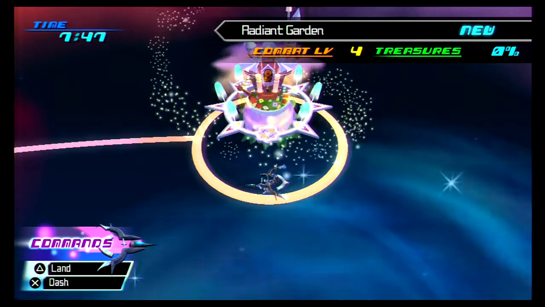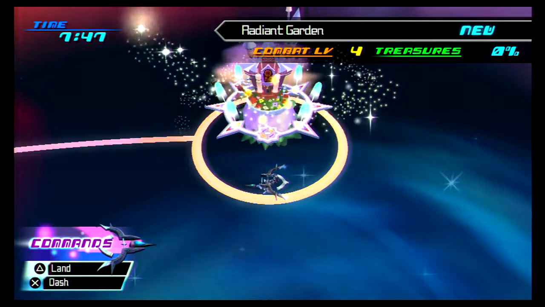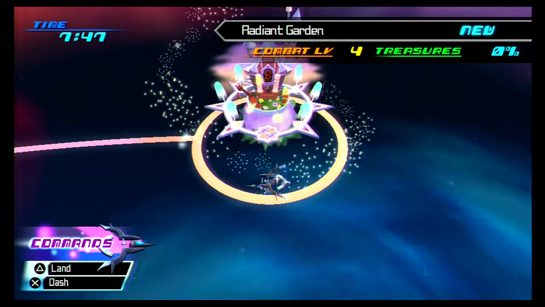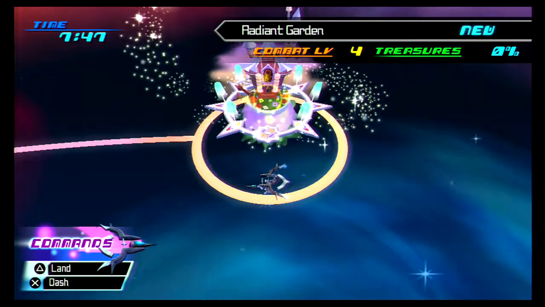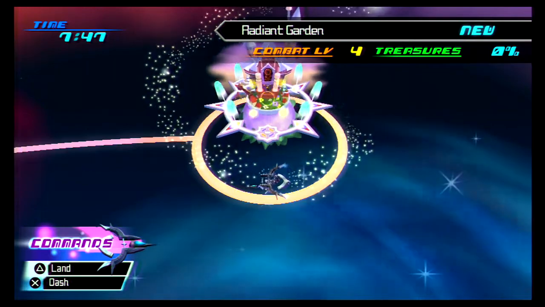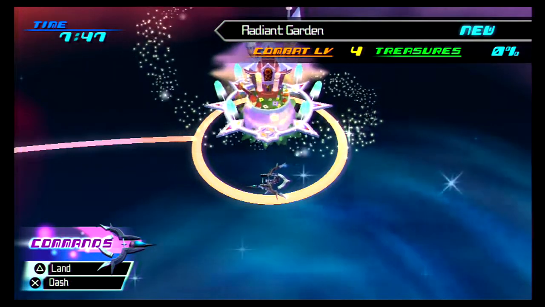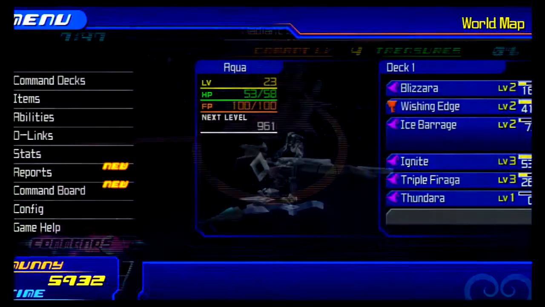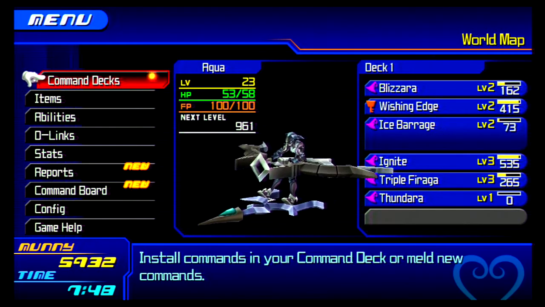We just finished up Enchanted Dominion, which was such a badass world, and we're moving on to Radiant Garden early on in the game. I believe for the other two characters, we at least went to Mysterious Tower. I could be mistaken, but we are starting Radiant Garden, and I did a tiny bit of grinding, not as crazy as my previous video where I went up 10 levels, but I did go up to level 23, so about 3 levels over.